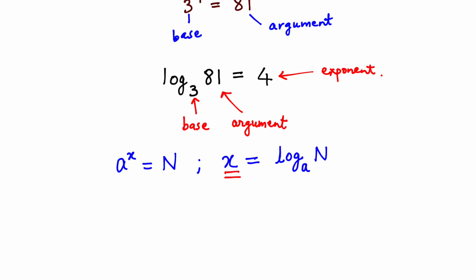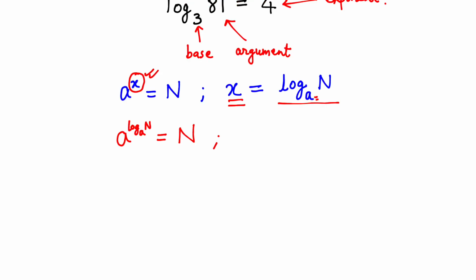And what is x here? x is nothing but the power or the exponent to a, and the value of x is log n to the base a. So instead of writing x, we can also write a raised to the power log n to base a, and that is equal to n. So these are a few expressions that you will see, and I hope you understood all the concepts here.